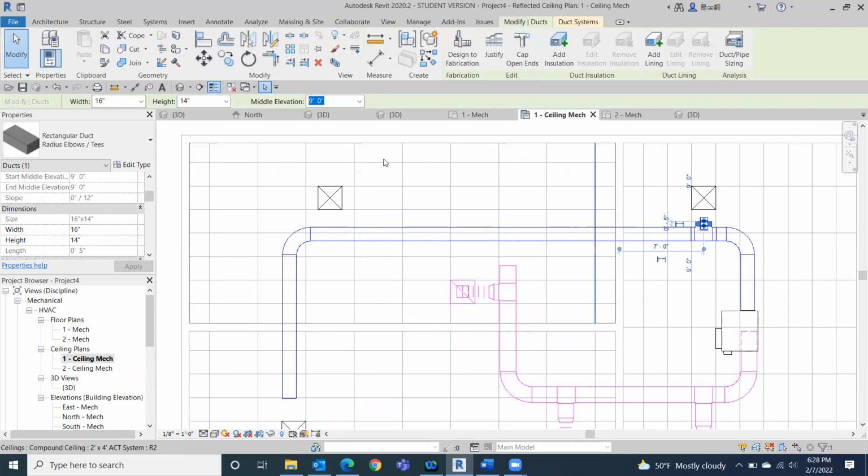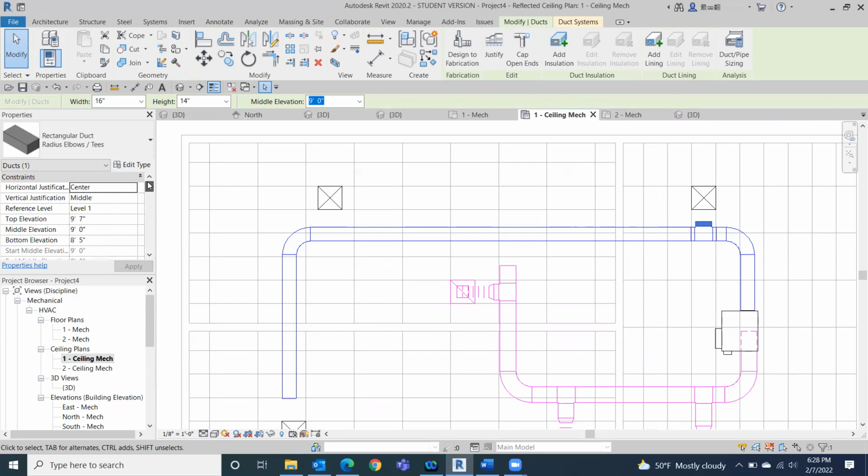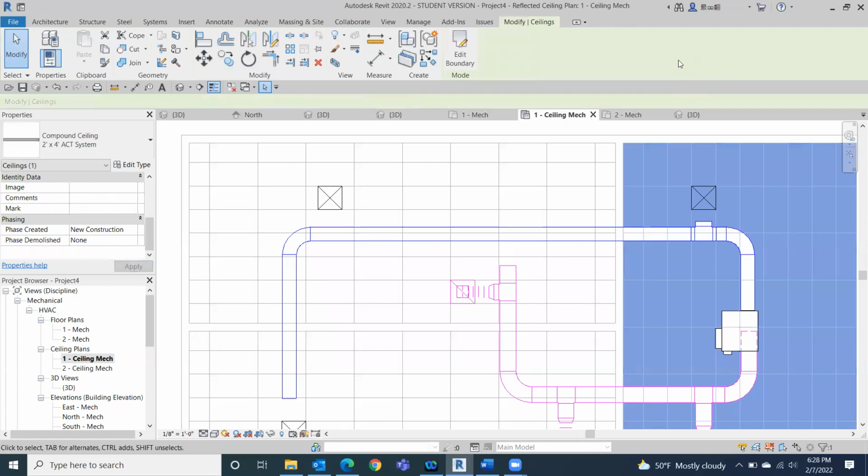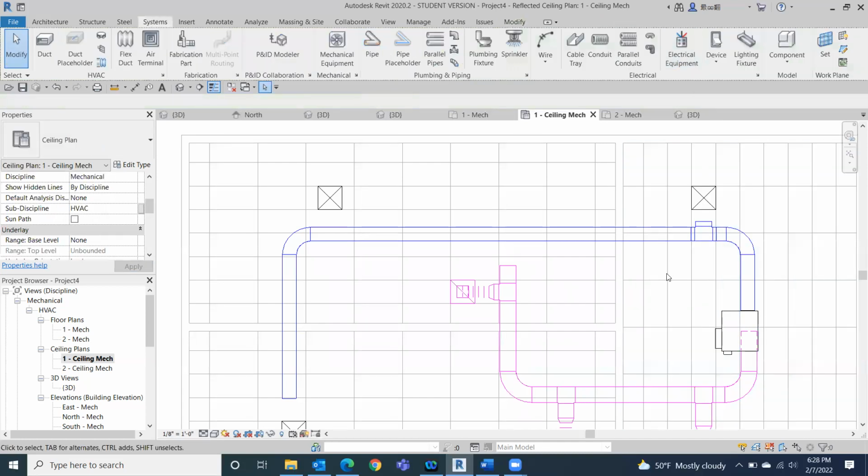Notice when I drew that in, it came out pink, which gives my return air. So if I jump over to my properties, I can change that system type from return air to supply air. And that changed that to blue. So if it's ever backwards, you can always change that on this part as well. So ductwork.